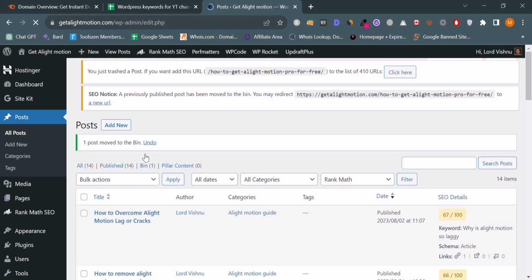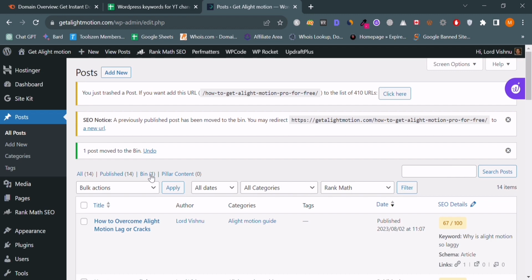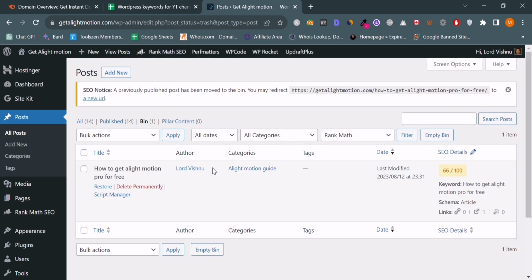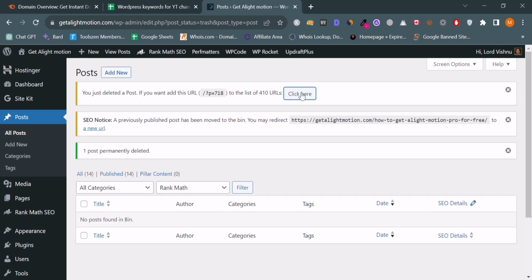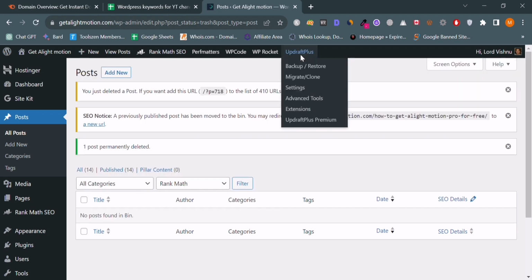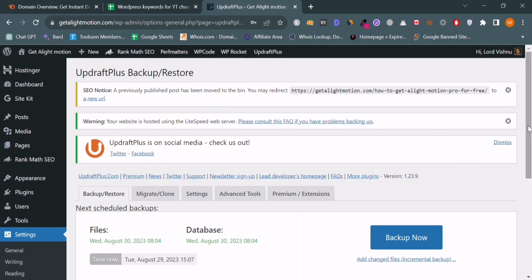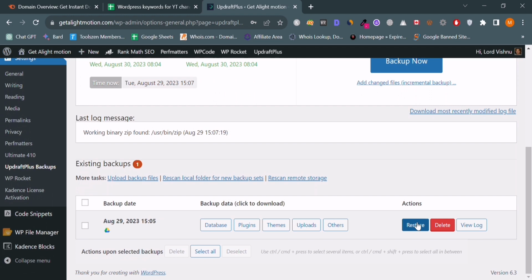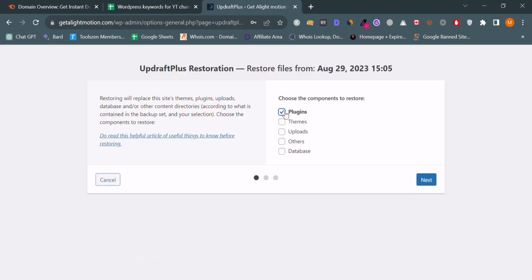Let's see that our published posts are 14 at the time when we delete a post. And when we restore through UpdraftPlus, you can easily see that our published posts will be 15. When you click on the Restore button, select plugins, themes, uploads, others, database, and click on the Next button.